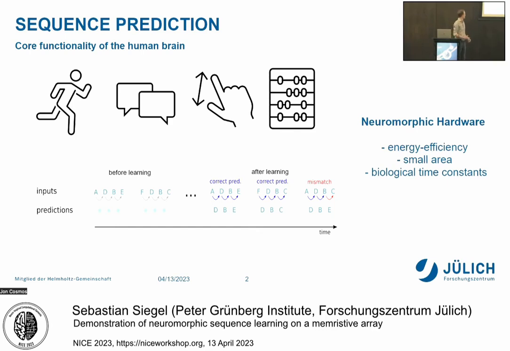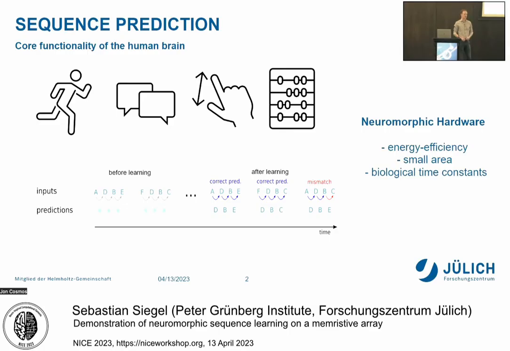When we talk about sequence learning, or sequence prediction more precisely, we have a bunch of input streams, like here, these abstract characters ABD, ADBE, and FDBC. When we see these sequences for the first time, we cannot know, seeing one character, which character comes next. But if we look at these sequences a couple of times, after some time we know after A comes D, after D comes B, and so on. With this, we can not only predict the next sequence elements, we can also generate mismatch signals if we see a sequence that we haven't seen before.